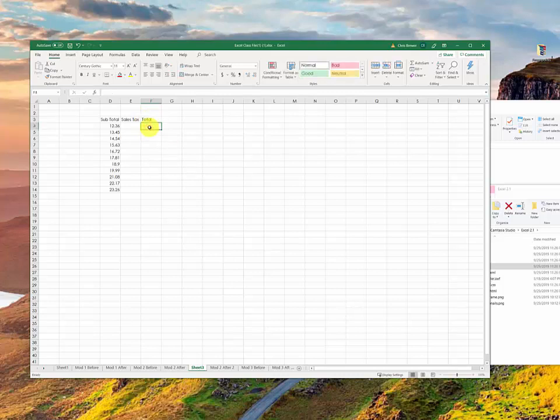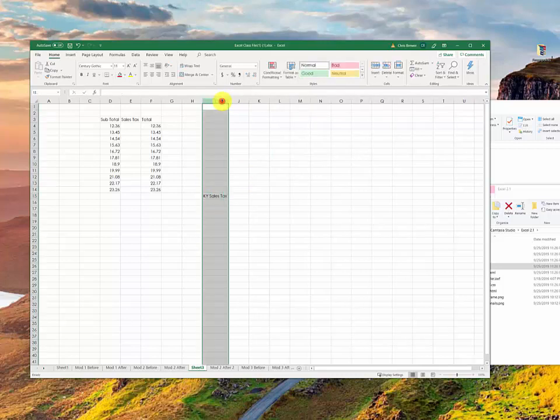Our total is going to be equal to this cell plus this cell. I don't have anything there, so naturally it's 1236. I'll go ahead and fill these in because we're going to mess with this a little bit later. Now let's suppose I have this other cell down here that says KY sales tax, and we're going to say that that is 0.06. That's what our sales tax is in Kentucky.